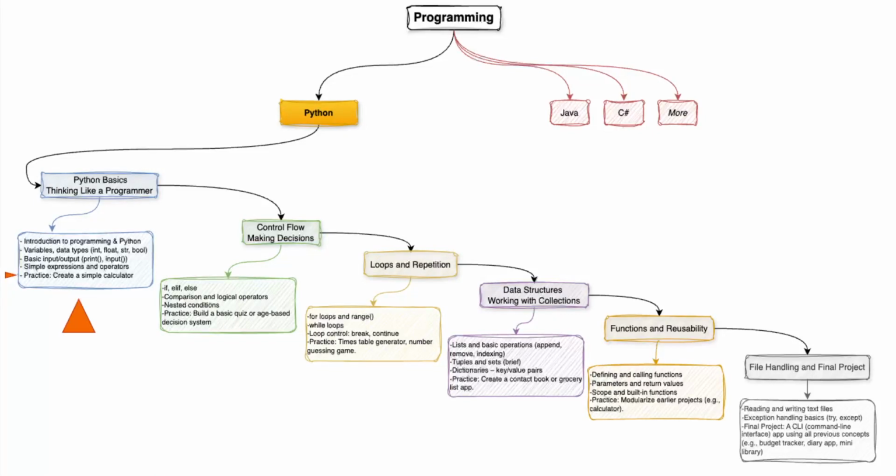All right, so this brings us to the end of this first section of our Python series where we look at the Python basics and went through the variables, the data types. We look at the input and output, print, for example, or input. We also look at the simple expressions and operators, and we build a small app, a small calculator. Not the full thing, but something that mimics the everyday use of a calculator.